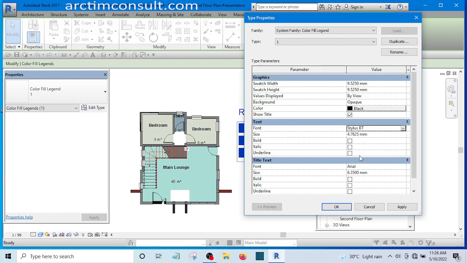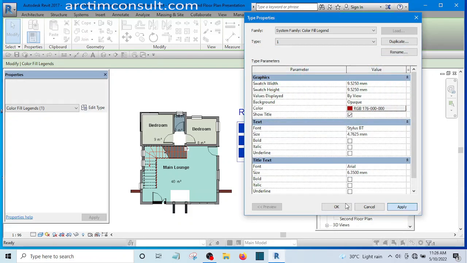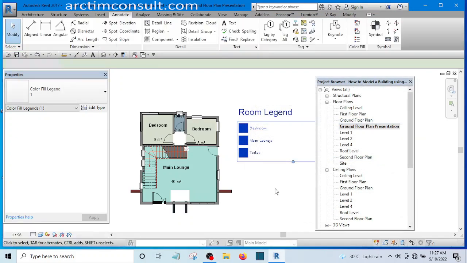Okay, and the color, let me use brown and click OK. Click OK again. What of the text size? The text size, let's use 3 mm and click OK.